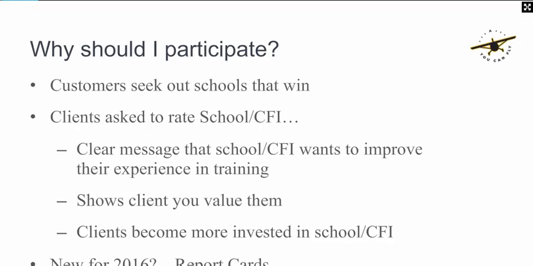Those things I think are really important. It's also communicating it afterwards, not just to other schools so that they can hopefully learn from what those schools are doing well, but also to the pilot population in general, to know what to expect at a good flight training experience so that they can demand it at their schools. So it's meant really to be a building piece. That's why we do it, I would say.